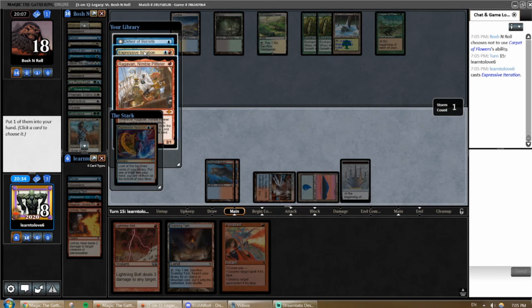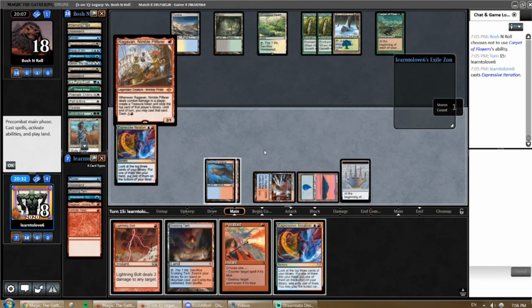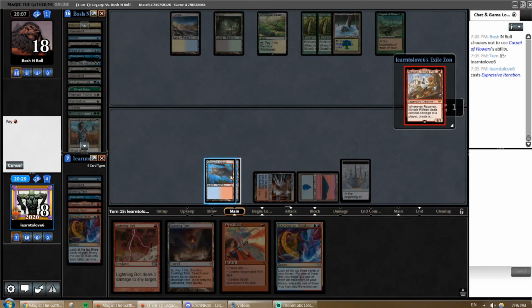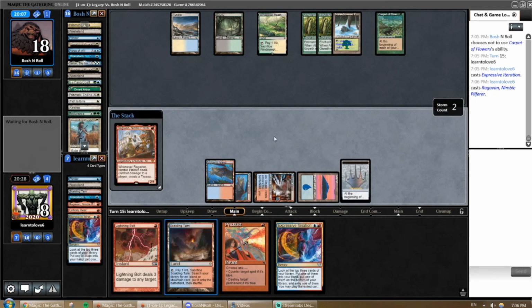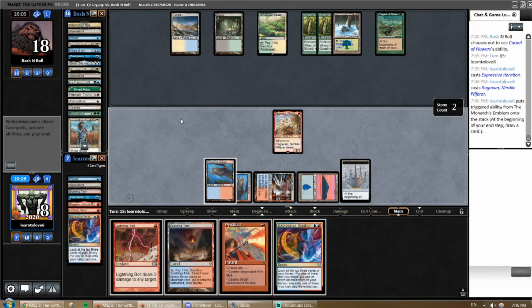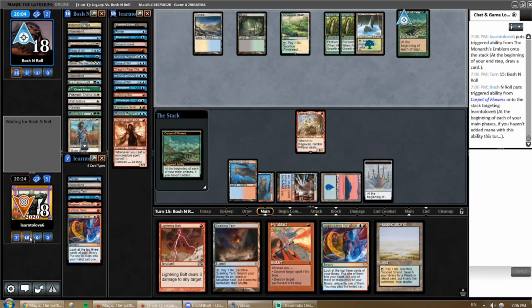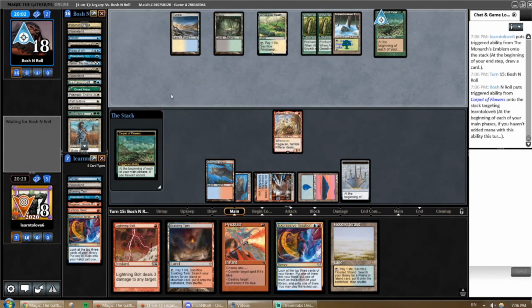So let's go Expressive in hand, Delver on bottom, Ragavan. Let's cast Ragavan. We have Bolt plus Pyroblast up. I don't want to dash it. And I just want to draw Force of Will now. We still have a couple of them left.